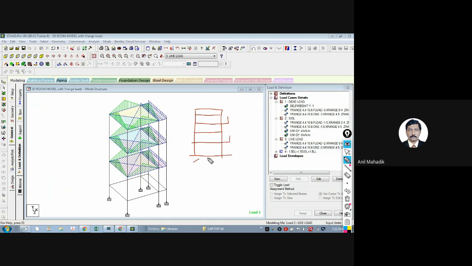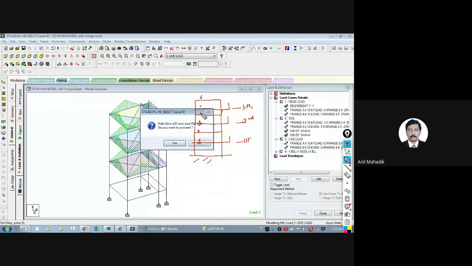Let's say this is your first floor, this is your third floor, and this is your fifth floor, and this is your second floor, then fourth, sixth.